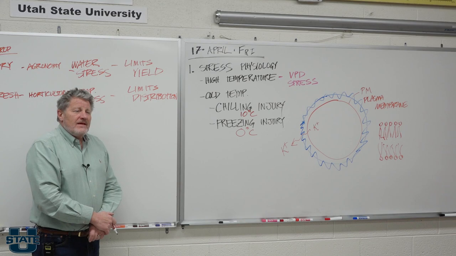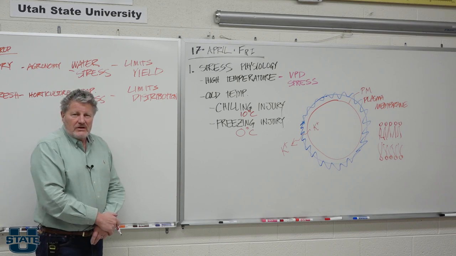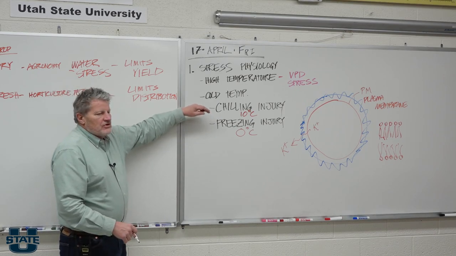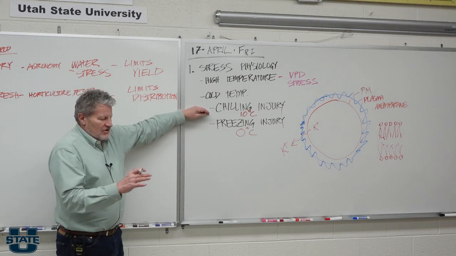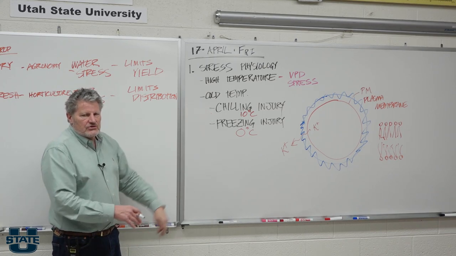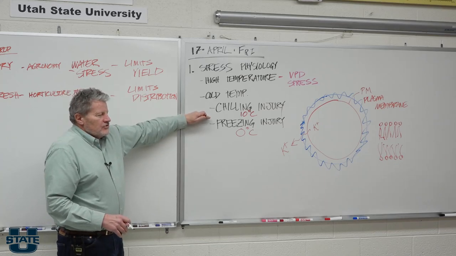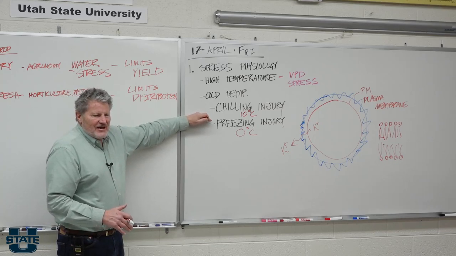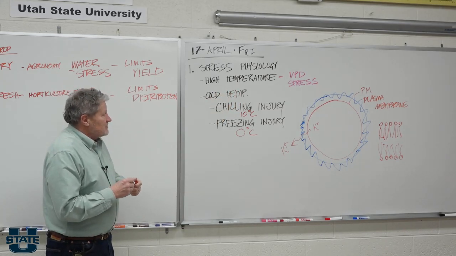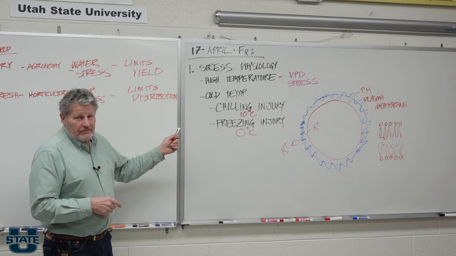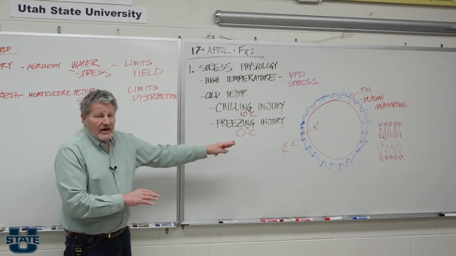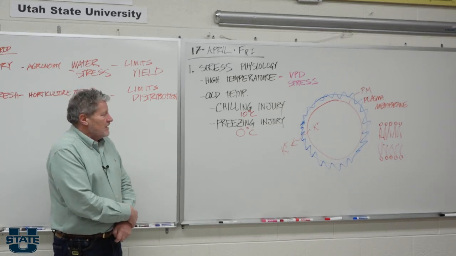So even if you put tomatoes out right now, even if they didn't freeze, every single night they would get chilling injury. And even if you covered them and kept them from freezing, every night they're getting hammered from chilling injury. Long about June, the nights start to stay above 10 and then the plants take off. And a lot of that is chilling injury. Here's what happens. And this is a perfect segue from my diagram like this.